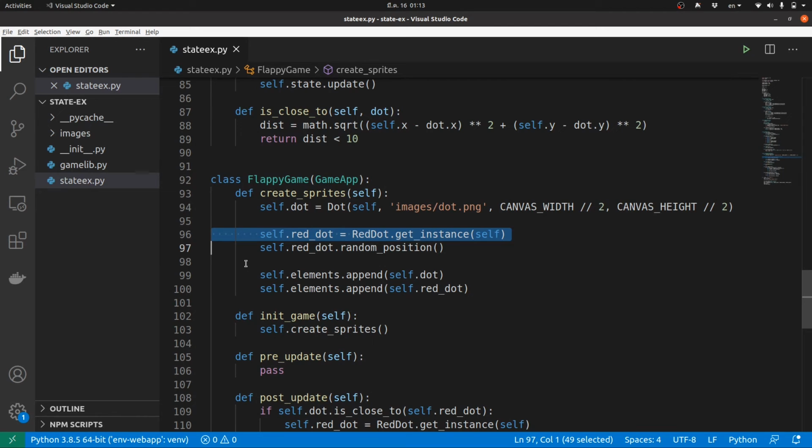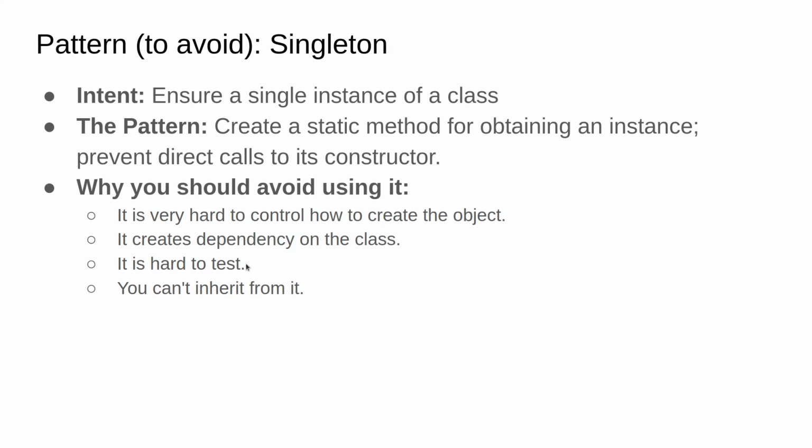Okay, but it means that when you want to have an instance of this, you always have to create it from the class method. So you cannot have a dummy class for this, because the only way to get an object of this kind is through the class itself. So you would create coupling between the class name and this object instance. Later on when you learn about unit testing, you will find that it's really hard to test this kind of object.